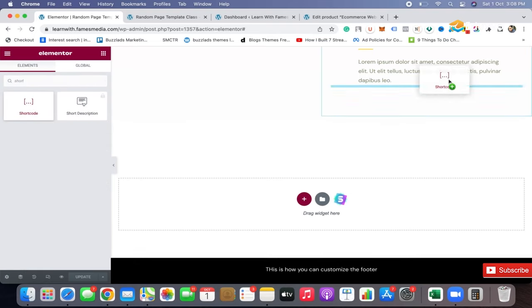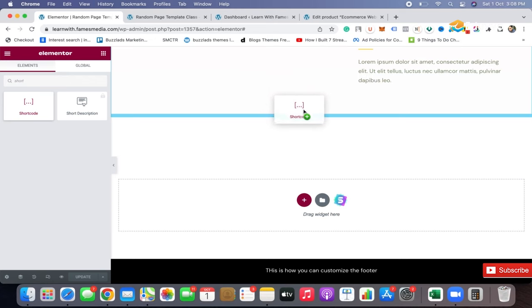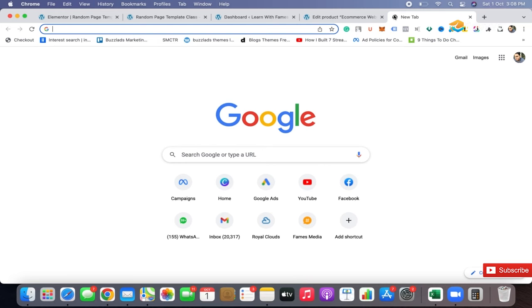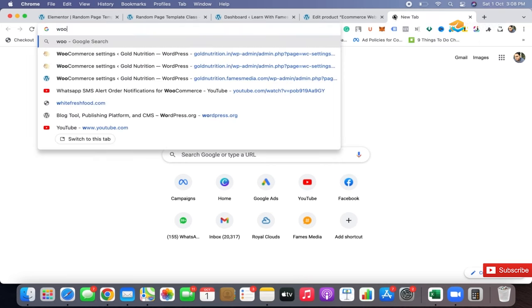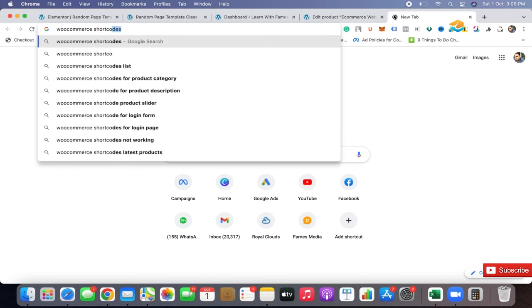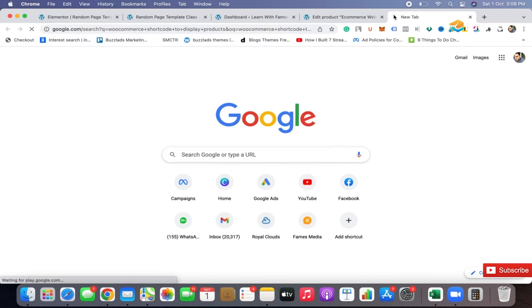So we're going to be taking the help of shortcode. So we'll be adding the shortcode over here. So now go over here in the Google and search for WooCommerce shortcode to display products.